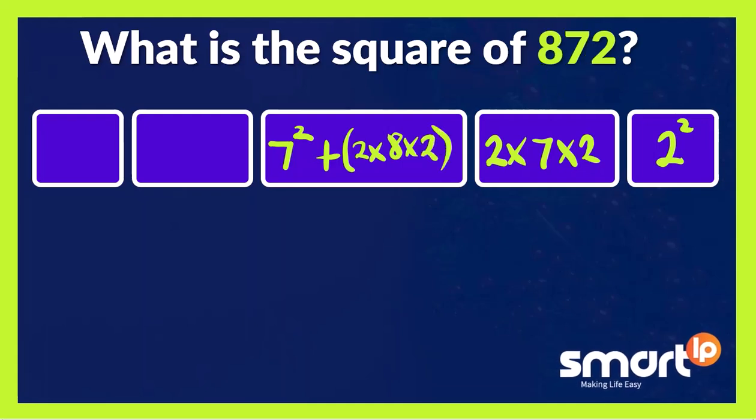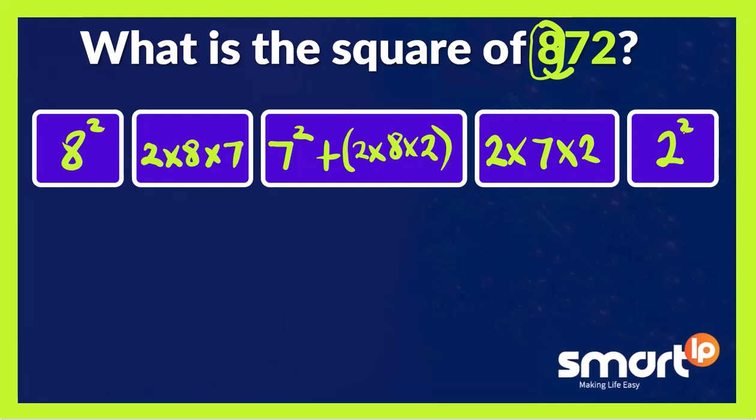Okay, so the next thing we need to do now is to take the first and the second digit and multiply them by 2. So 2 is going to multiply the first digit, which is 8, multiplied by the second digit, which is 7. Great job. And then the last step here, take the first digit and square it. So that means we have 8 square. Okay, great. So let's write out the result of all this.